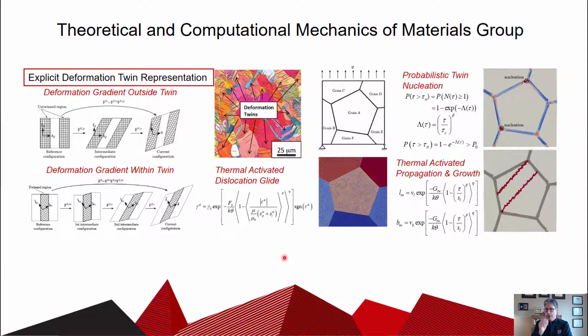And our goal here is to understand and model the formation and propagation of each of those deformation twin regions. And you can see this pictured on the right here. So we do a numerical simulation by pulling this sample in tension. We deform it. These twins nucleate at the corners of these grains. They grow, and you can see that we're able to represent the growth of this deformation twin reasonably well, but there's still certainly a great deal of work that we have left.